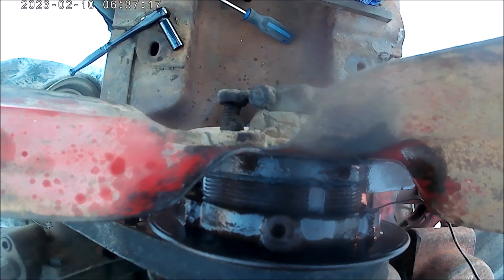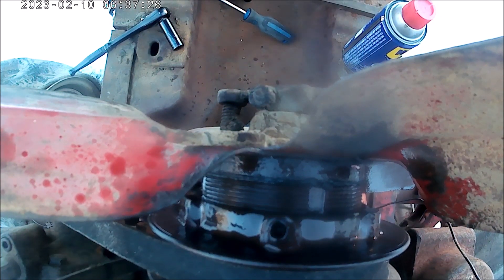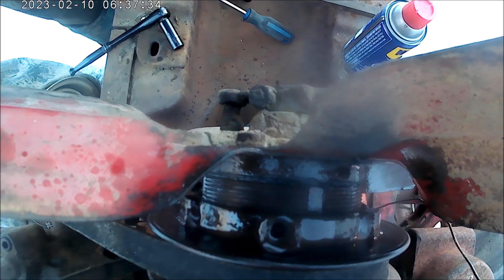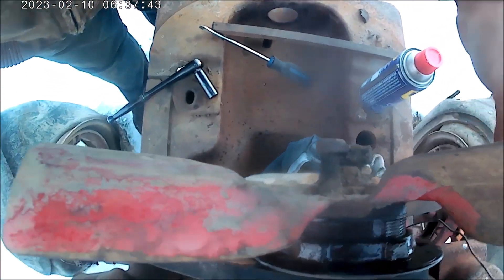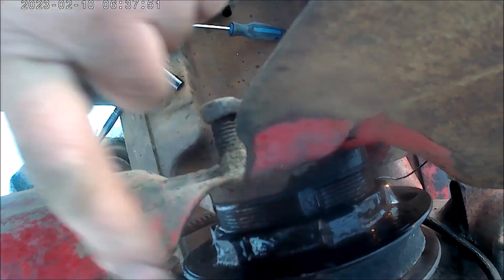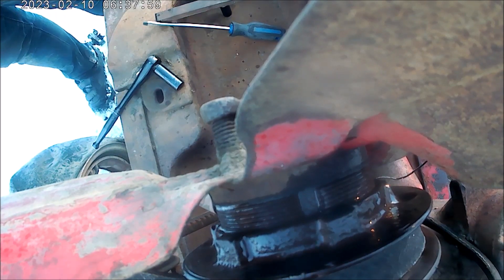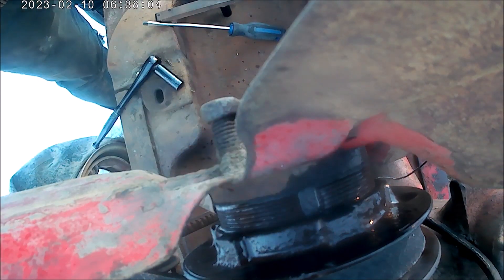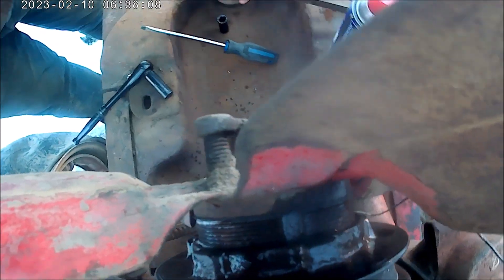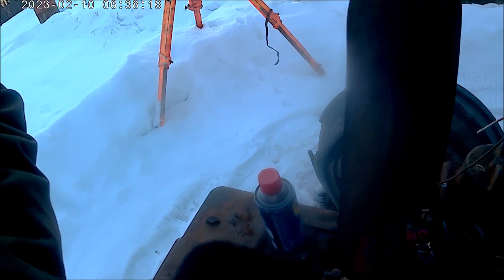Okay, that screw is free. I'm gonna spray a little weasel piss in the hole just for good measure. Now I want to turn the face — I don't want to drive on this. Since these have multiple lugs to drive on, I don't have to. The older style just drives at one spot. These pulleys are the same between the M, the 6, the 9s, the 606, 650 Supers, 400, 450 — so I'm gonna use a blunt object. You want something square; a round thing glances off too easily. A square drift is better.